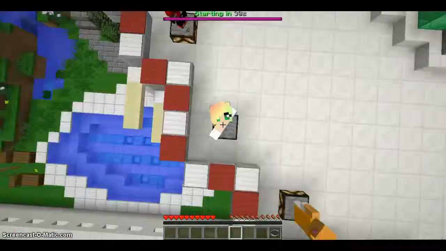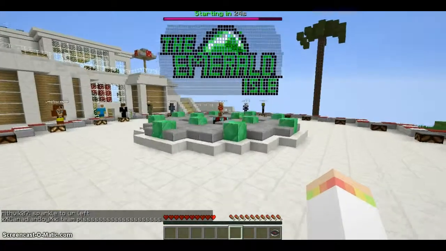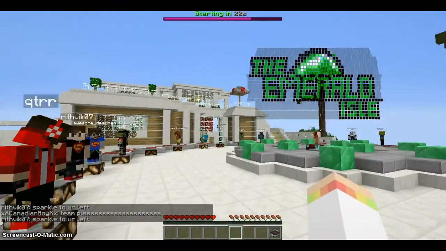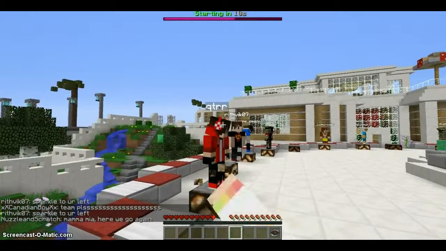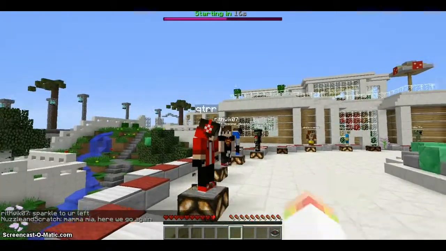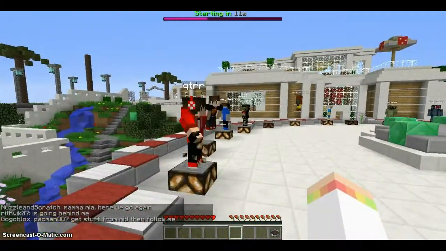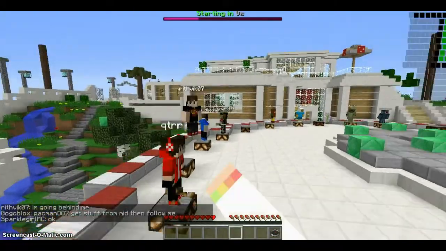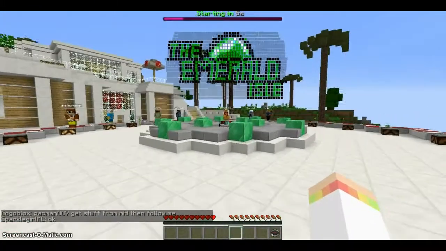Hey guys, I'm back, and the game has started, so let's go. I'm in a team with him over there. Hello, hello, hello. Okay, so yeah, I'm teaming with him, and let's see how this goes.